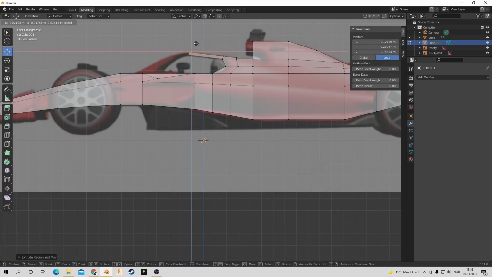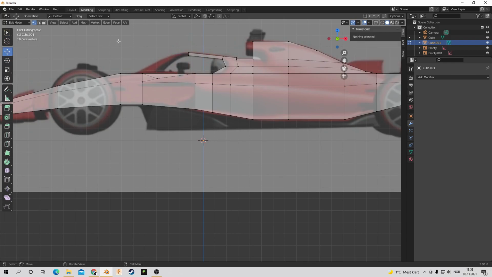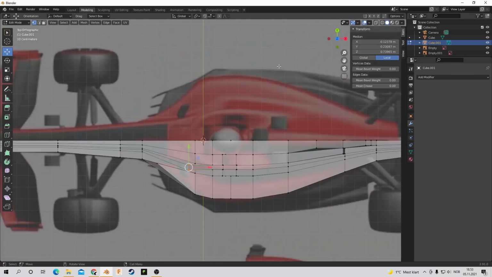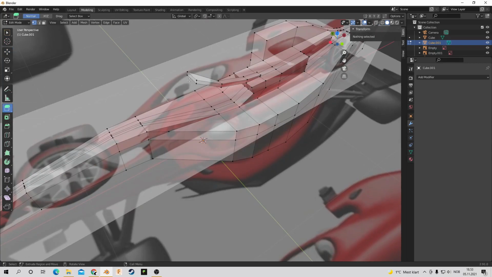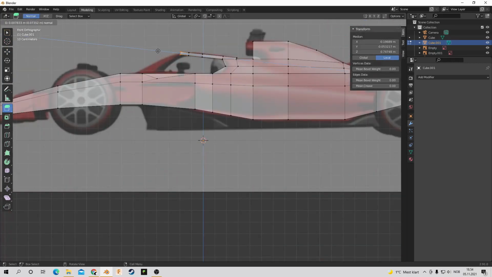Now I just began on the halo, so I extruded a small piece, twisted it a bit to get the right angle, and then extruded it more times, and made lines in between the parts just to have more to work off from.